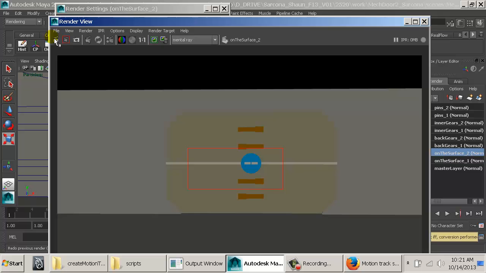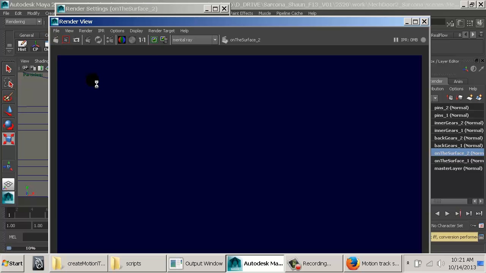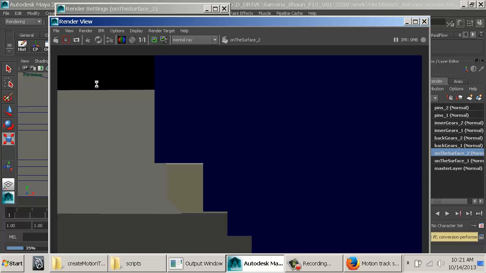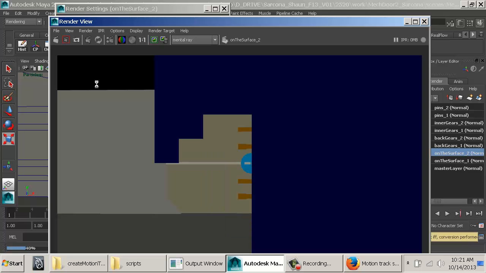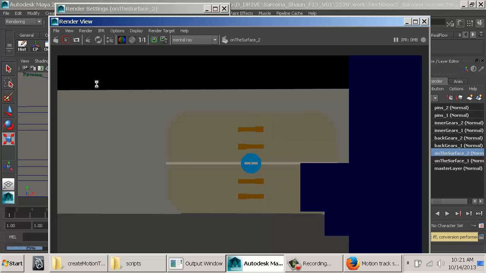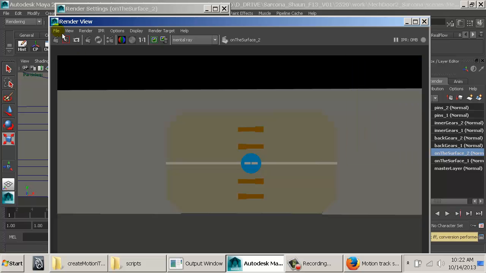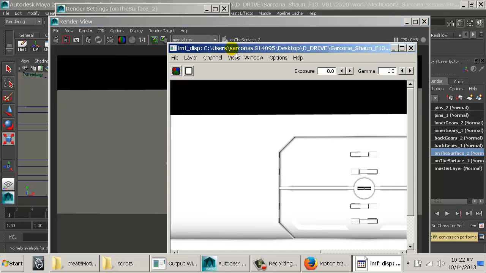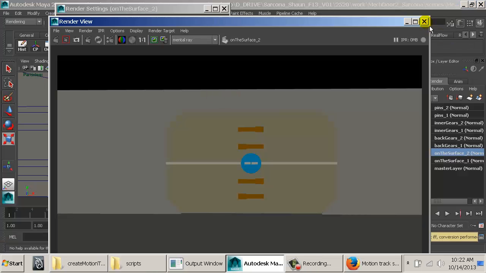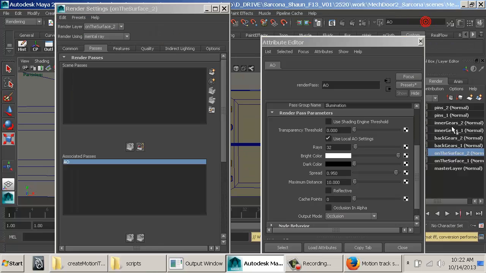So now let me do just a full pass. Essentially we're going to have just this ambient occlusion that highlights some of our areas. That's what we want to do, just highlight those areas where we have little bits of detail. That wasn't a terribly long render. Yeah, you can see the white here. We have this dark area here. So I think that'll turn out nice. Again, we'll test it before we do anything crazy.